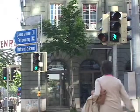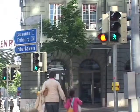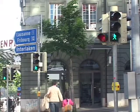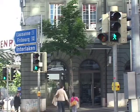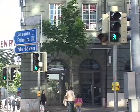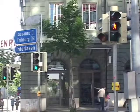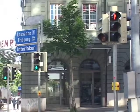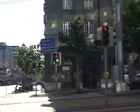We are now looking at the crosswalk where you just saw the cars turning to the right in the previous clip. Bear with me, this clip lasts a little bit and we'll test your patience, but I wanted to show you how well this intersection works. There are 3 sets of pedestrian signals here. You see the flashing yellow beacon at a median refuge between the opposing directions of travel, and there's a 3rd set of pedestrian signals at the far side of the intersection leg where there's a right turn bypass.